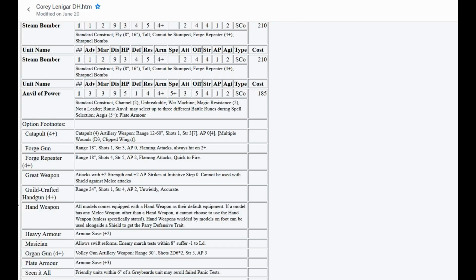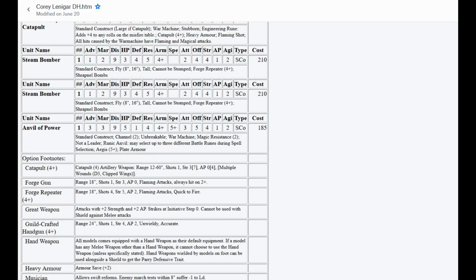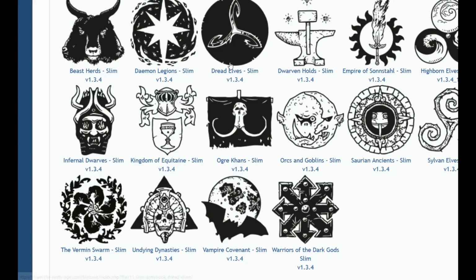What does the steam bomber do again? What's its area? Extra sweeping, right? Is it like a catapult kind of attack or something? I think so. I don't know. It pains me to read through the dwarf book. Oh, look at it real quick.